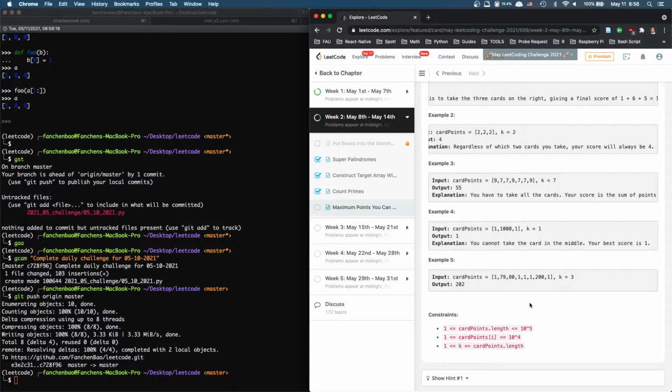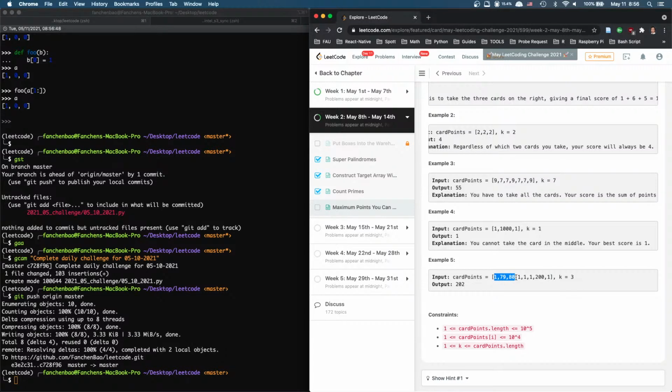So is this not a DP? Or we have to think about DP another way? I'll try some other methods. So say we take, like here, we take 3, right? The only possibility of taking 3 is either the end 3 or the front 3, right?